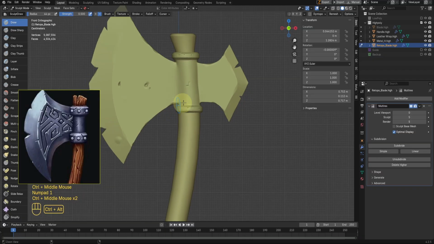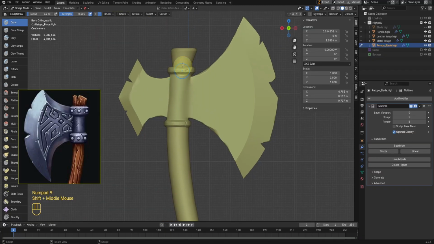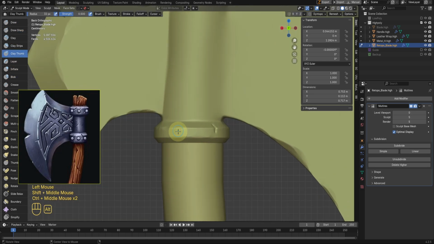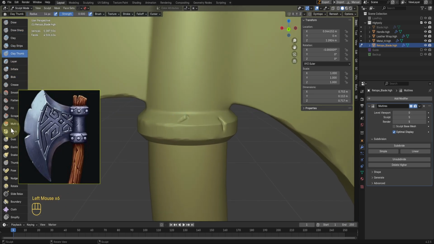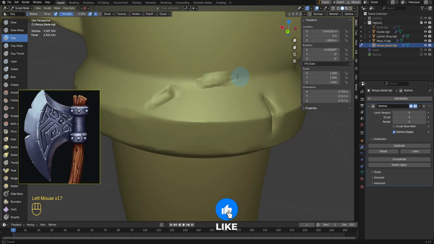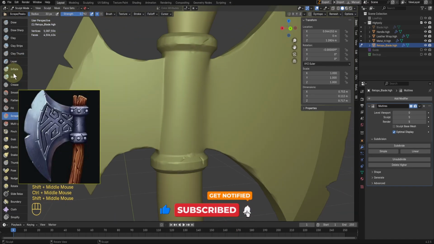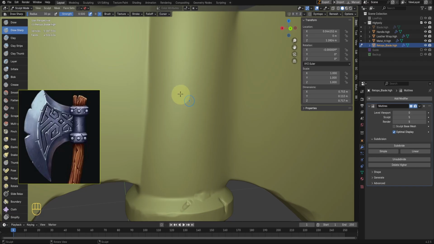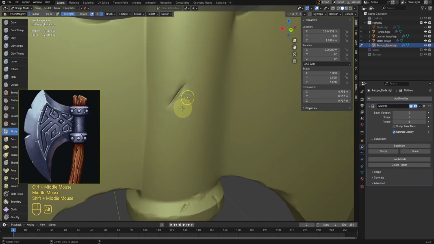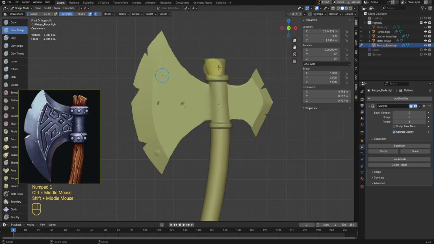So I think that's enough details for here, and then let's flip to the other side. Let's do some masking.